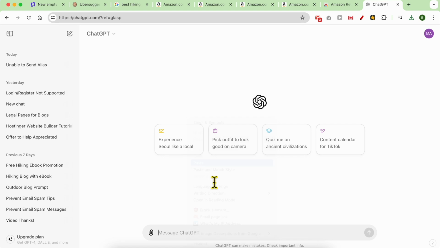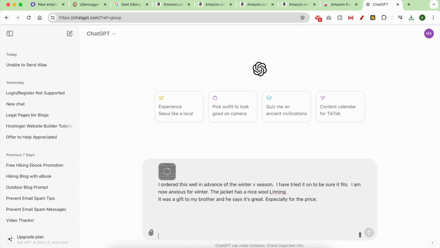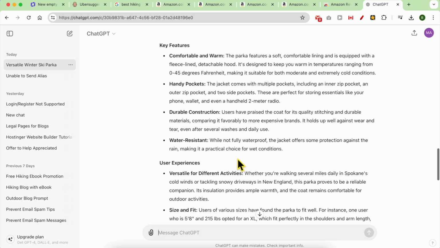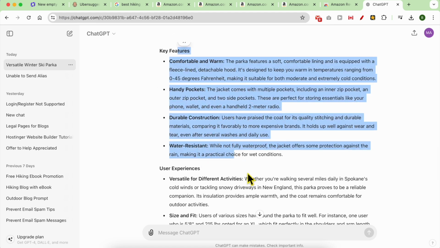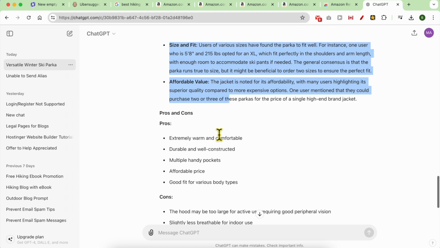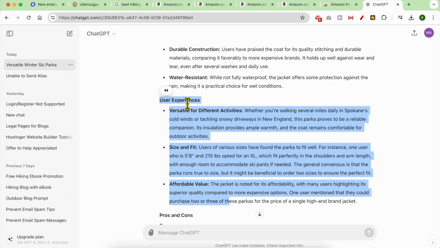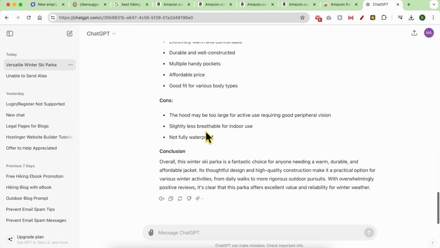Paste your reviews and write, please write me a product review based on the reviews above. As you can see, I got an overview, key features, user experiences, which is good for SEO. Google nowadays loves user experiences, pros and cons, and a conclusion.